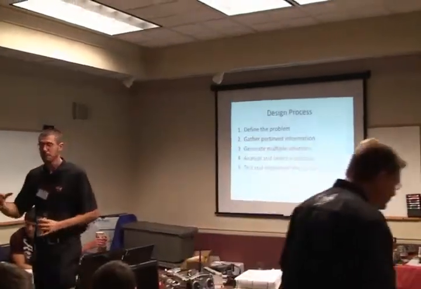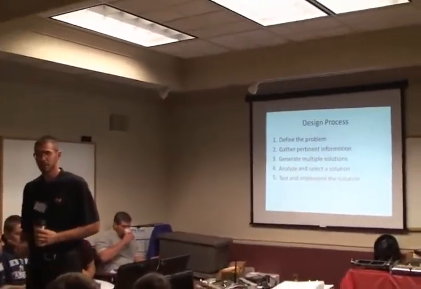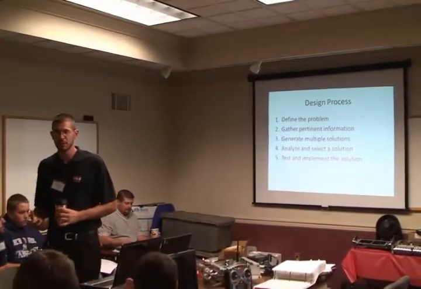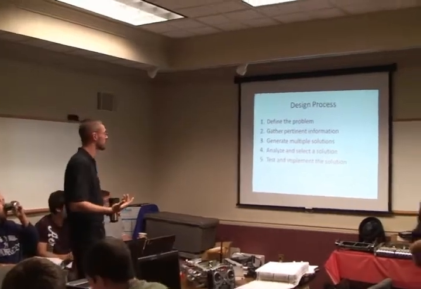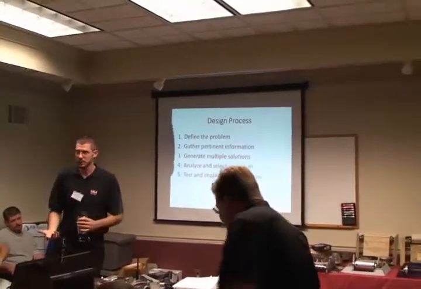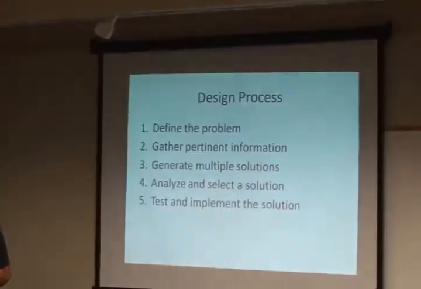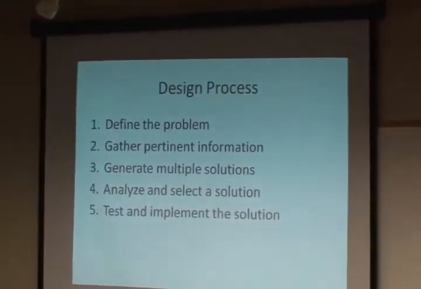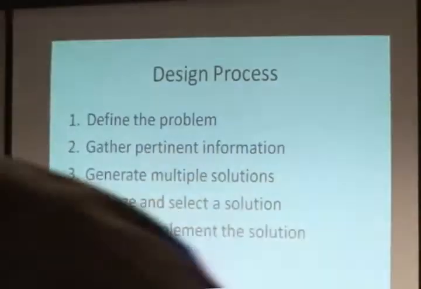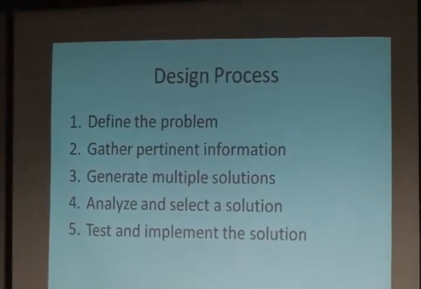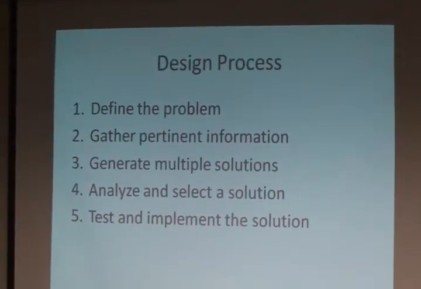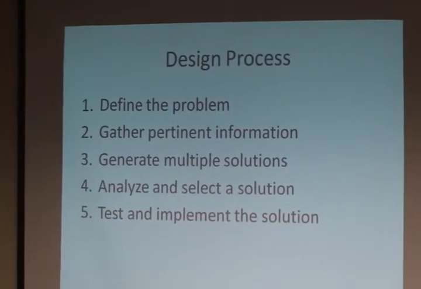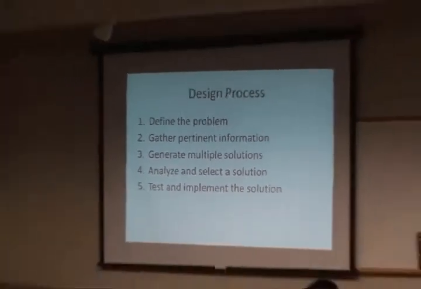So, in your refinement process and in your influences, this is where you would find this information. Your design process for building your robot. This is just a basic thing we should all be teaching in tech ed classes. What is your design process? Define the problem, gather information, generate solutions, analyze them, test them, and implement them. So, pretty basic.